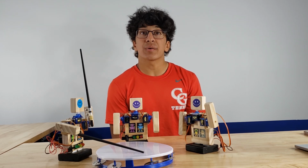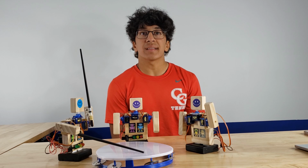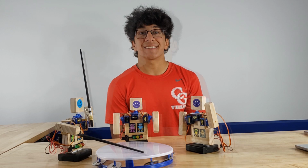Please note that we are going to be working with some delicate electronic components, so it's really important that you follow the instructions carefully and wire the components correctly. If you don't wire certain components correctly, the components could get damaged and the robot may not work, so please pay close attention.